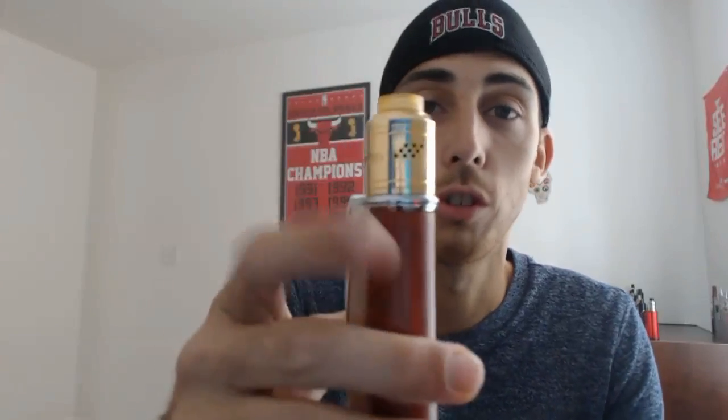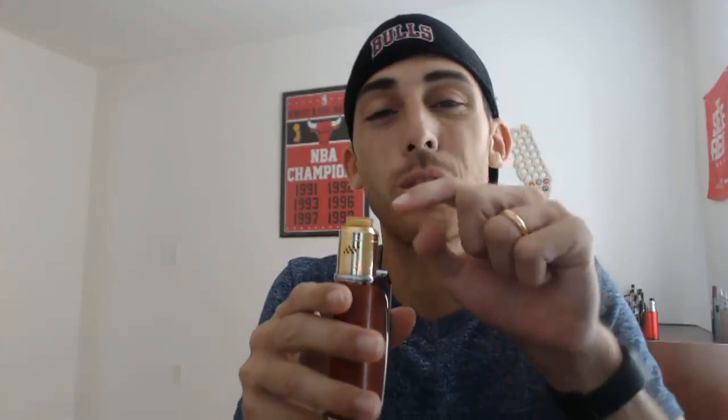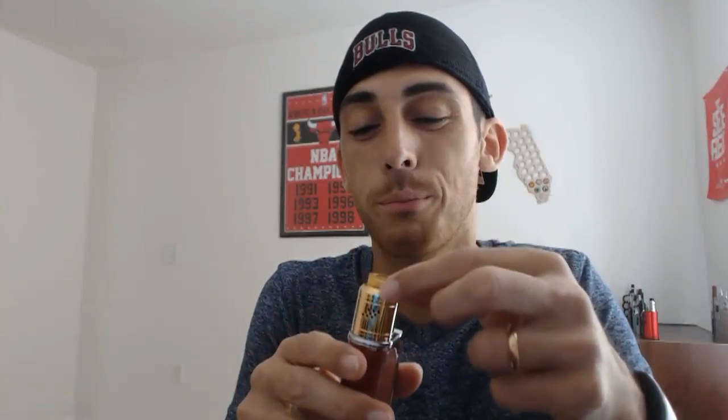There are two versions of this RDA. There's a standard version, which is, I believe, made of aluminum or a cheaper material. Then there's a special edition, which looks like this, and it's made of 304 stainless steel. It's a couple bucks more. Comes with a better option as far as drip tips go. I'll link the cheaper one and the special edition one, so you can see the difference. But the cheaper one's got this weird, almost chuff style drip tip on it.